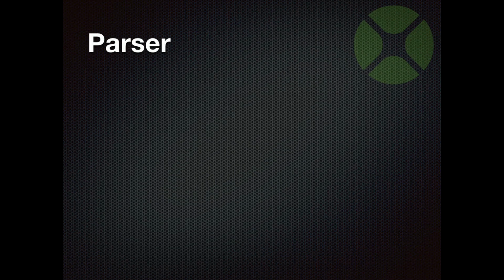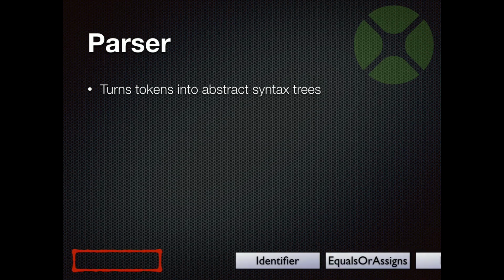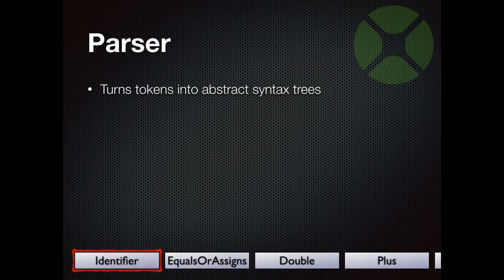So here we have each of the tokens that were identified. The first one was the identifier, and that is a variable. And the next thing was an operator, the equals or assigns operator. So you can see we're starting to build a tree here. The assignment is pointing to the variable. And now the next thing we found here is, okay, we got a double that had a specific value. I believe that was 3.14. Yep. And you can see that it is now part of the tree. So this tree is telling us that the assignment points to both a variable and a double literal.